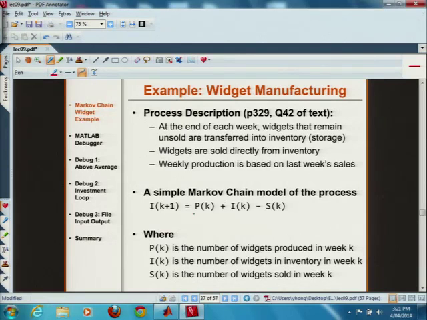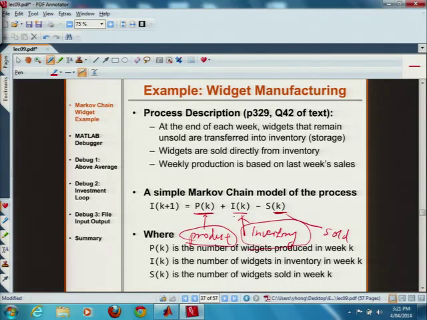Currently this is how much you produced this week, week K, and this is how much inventory you have in the current week, K, and this is how much you sold this week, K. So you use how much you produced, plus how much you have in storage, minus how much you sold.